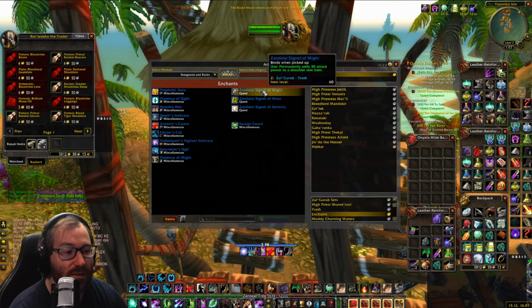Alrighty guys, so in order to get into ZG, you do need to be in a raid group. A little trick is you can have a friend invite one of your alts, log off, invite your other character, turn it into a raid group, and then you are good.